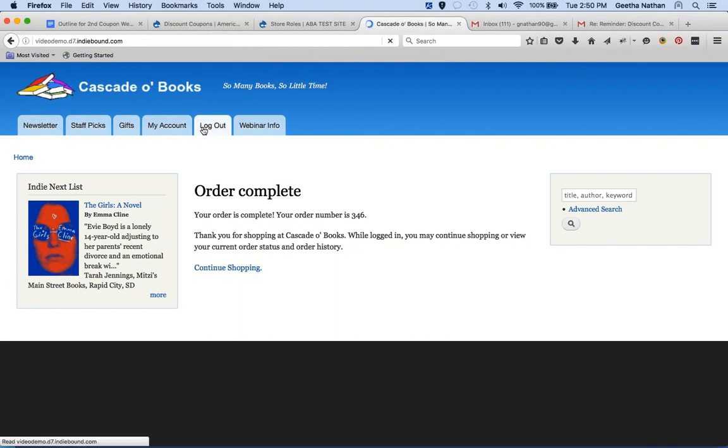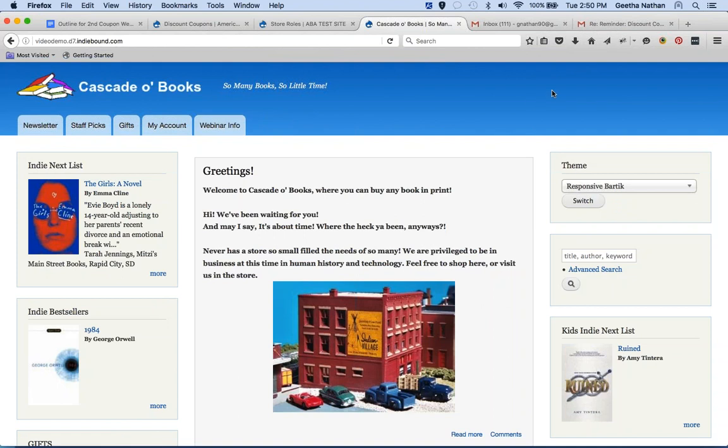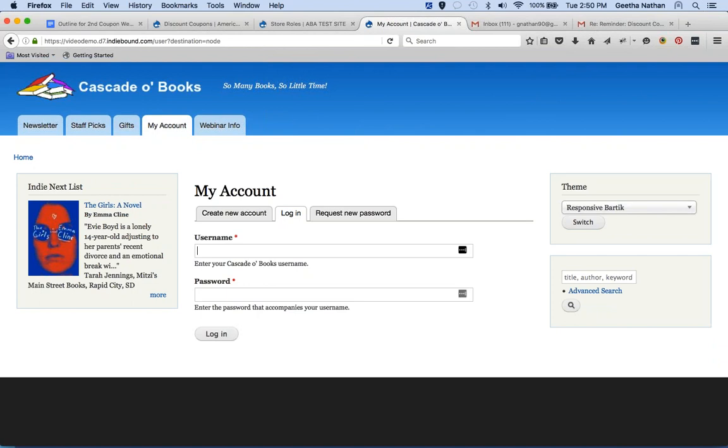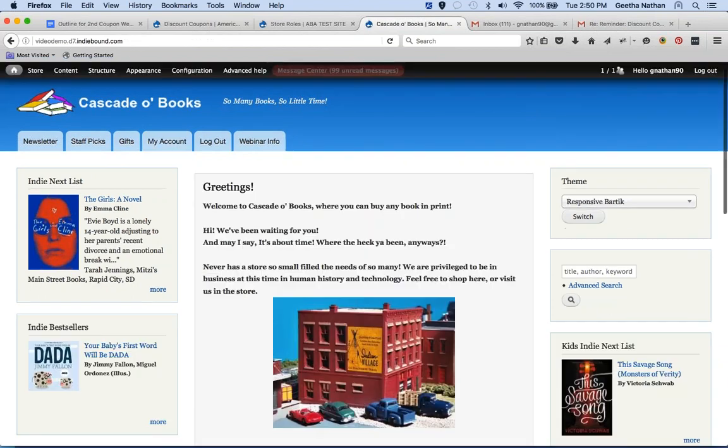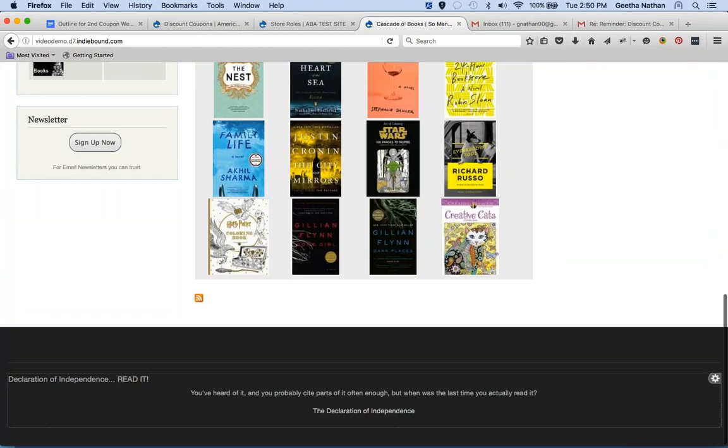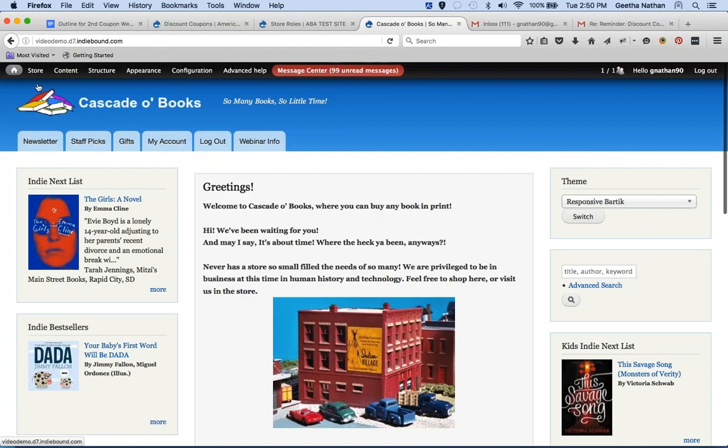I'm going to log off and then log back in as a store admin. So for this one, let's say I'm going to promote these two titles, the Gillian Flynn titles, and if a customer is purchasing these two titles, I want to give them $5 off their order total.